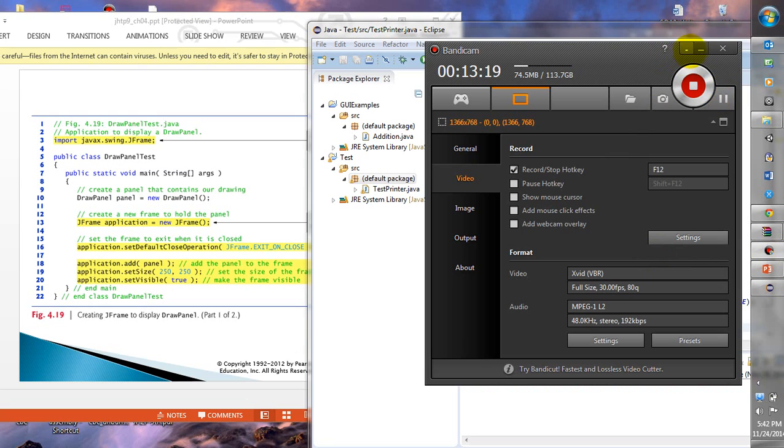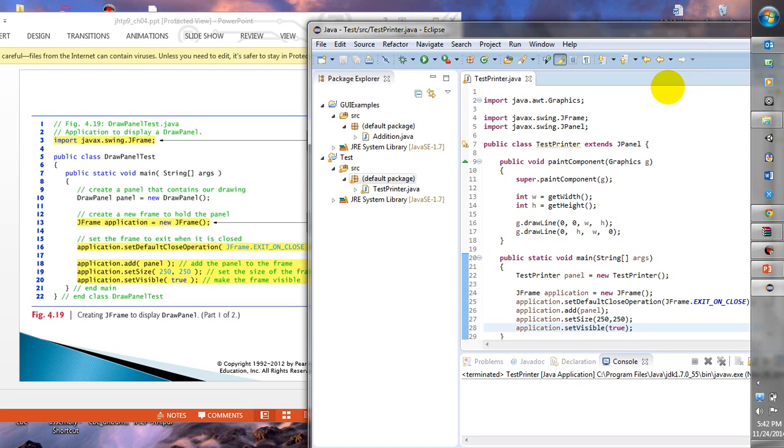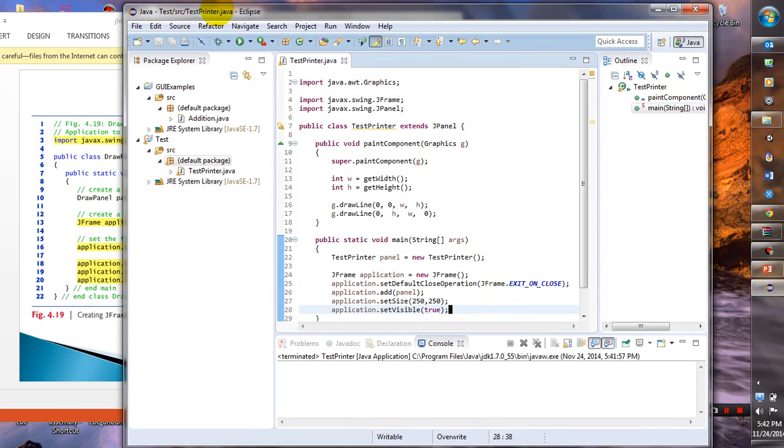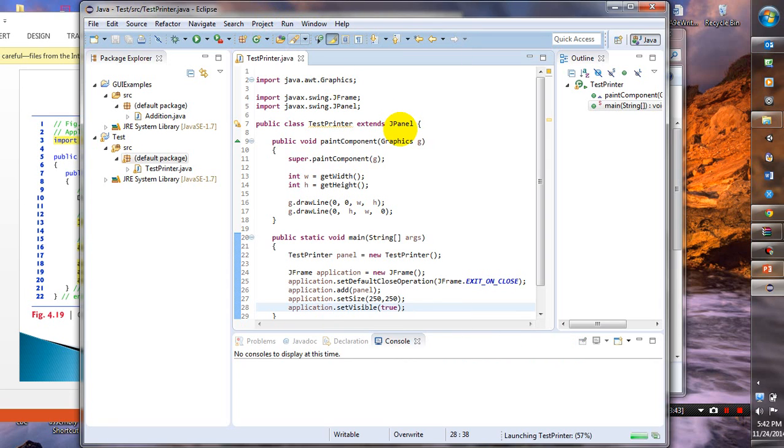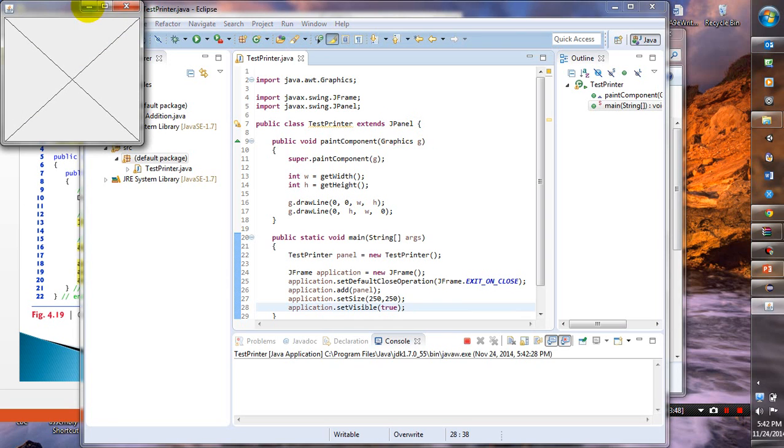Okay, I just sped up time so I could show you how that looks in the main. I made a quick static void main inside of TestPrinter that just makes a new TestPrinter. TestPrinter panel equals new TestPrinter, and then a new JFrame. This has to set a default close operation, and then we can add that to the panel, and then set the size to 250 by 250. And that's what we get.